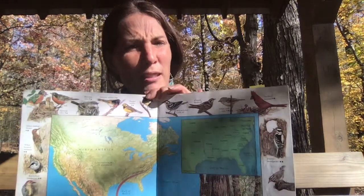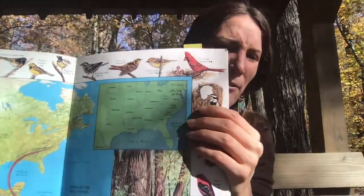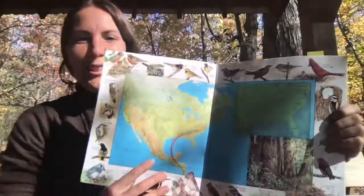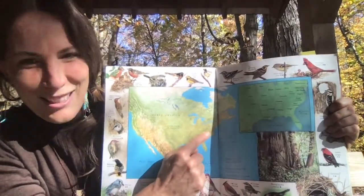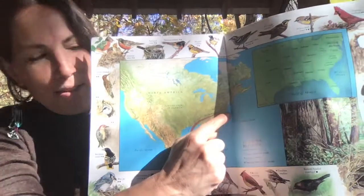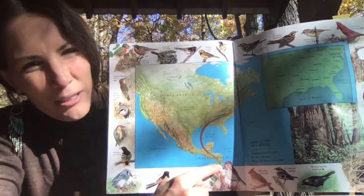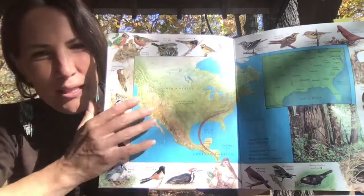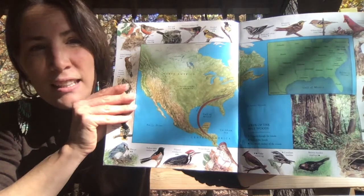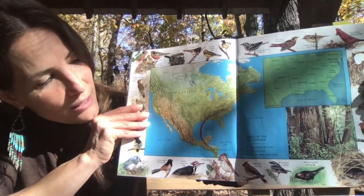Now, the wood thrush may not come to a bird feeder in the winter because they're migratory birds. They've left the Appalachian mountain range. Let me come over here. Where we are here, and made their journey all the way down into Central America. It's a much skinnier piece of land. However, as winter descends upon us, they are still having quite a bit of growth and sunny weather.